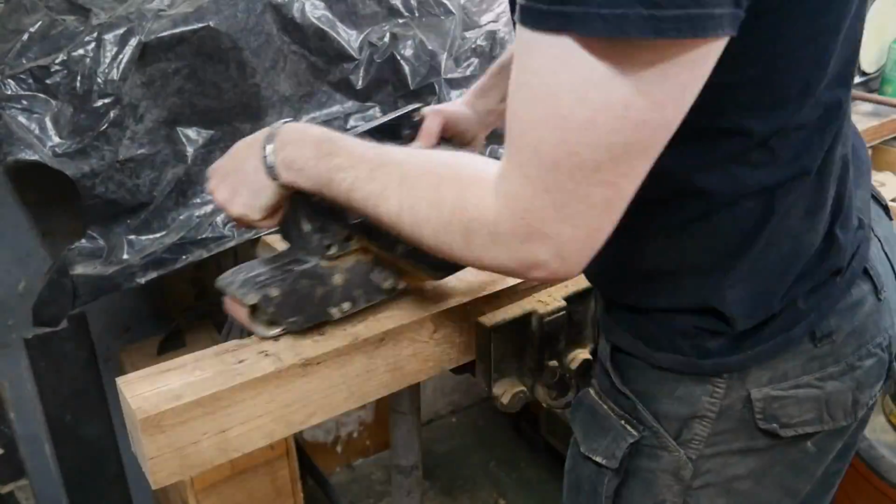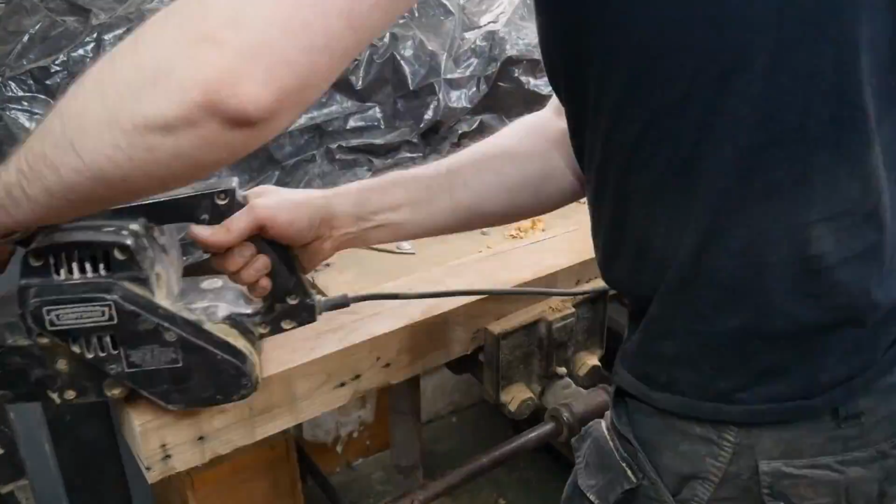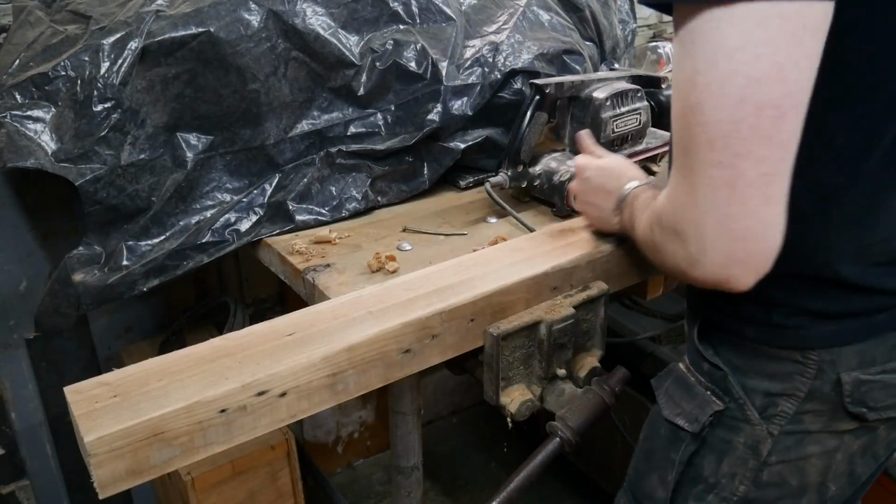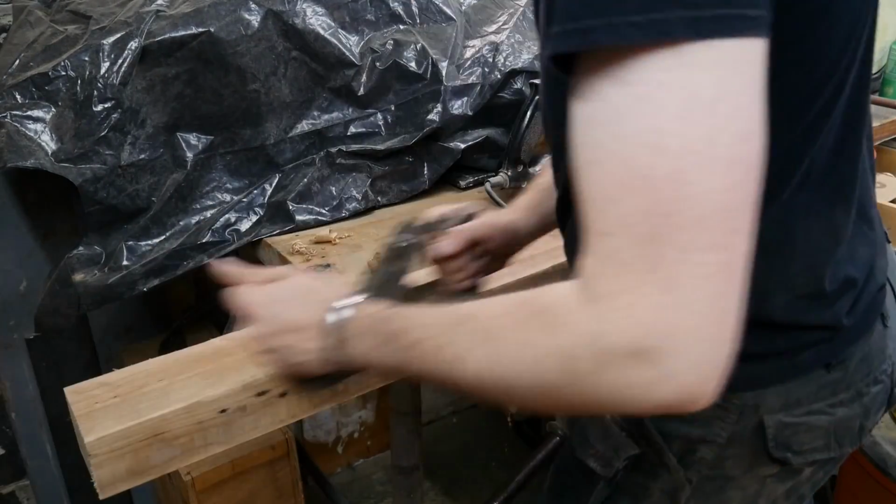To reduce my arm workout, I'm using an old belt sander just to help get it closer to the finish, and now I am doing a finish pass with a hand planer. The hand planer creates quite a nice, smooth surface.